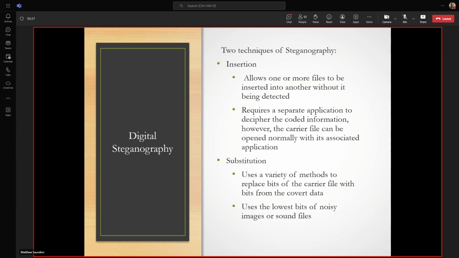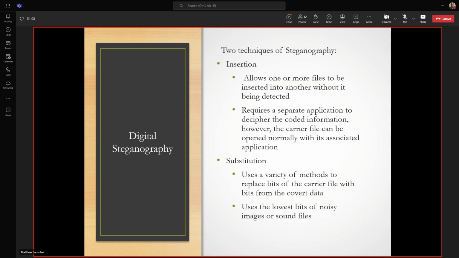The quality, let's say you're dealing with an image or a video, the quality may degrade a little bit. If you choose a careful amount of data stuffing that you do in, then the human eye won't notice the difference. But if you overdo it, let's just say it was an image, the image will look grainier and maybe have some weird artifacts in it, like just some pixels and stuff that don't look right.